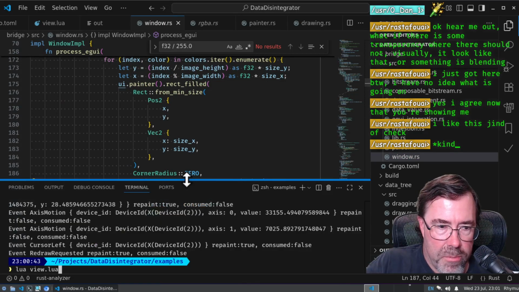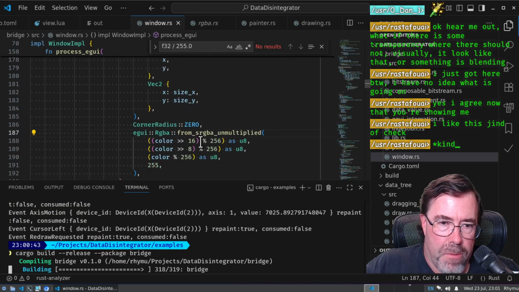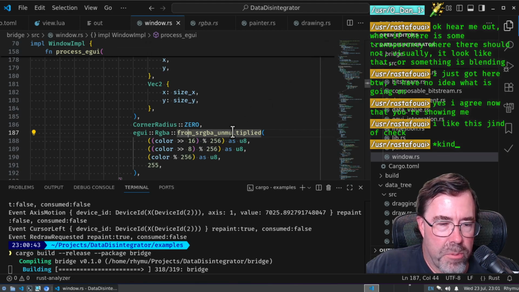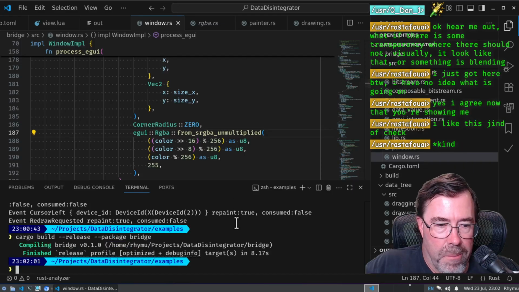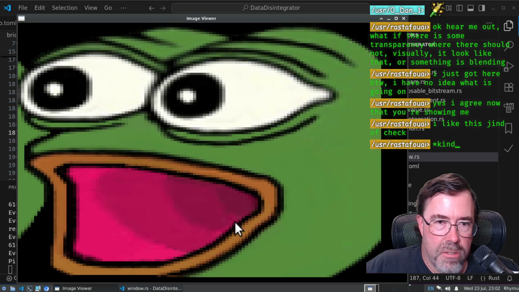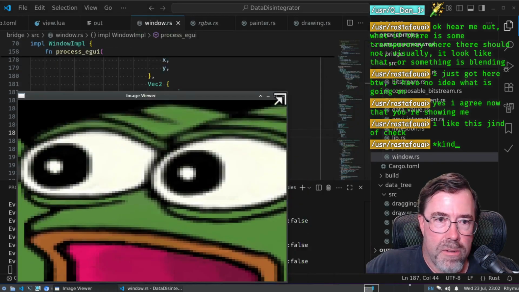Quiet the linter. Okay, let me try that. It's either this or it's the opposite of this. So if we're applying the transform in the wrong direction, it should get even more washed out, and then I just need to figure out what the reverse of that is. Oh, no, that corrected it. I think we got it.